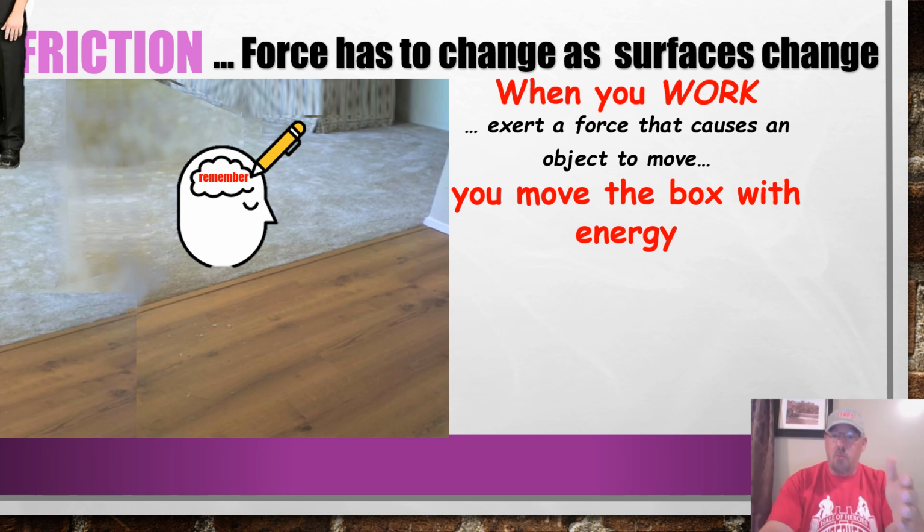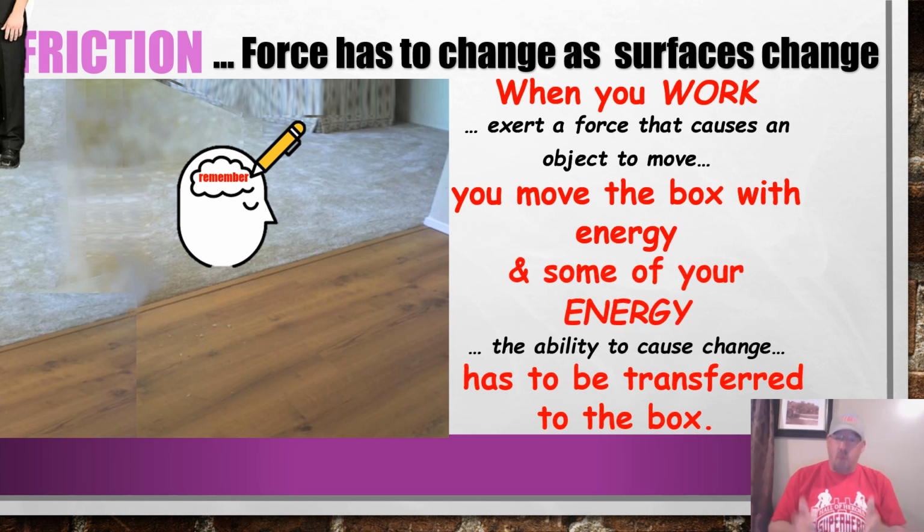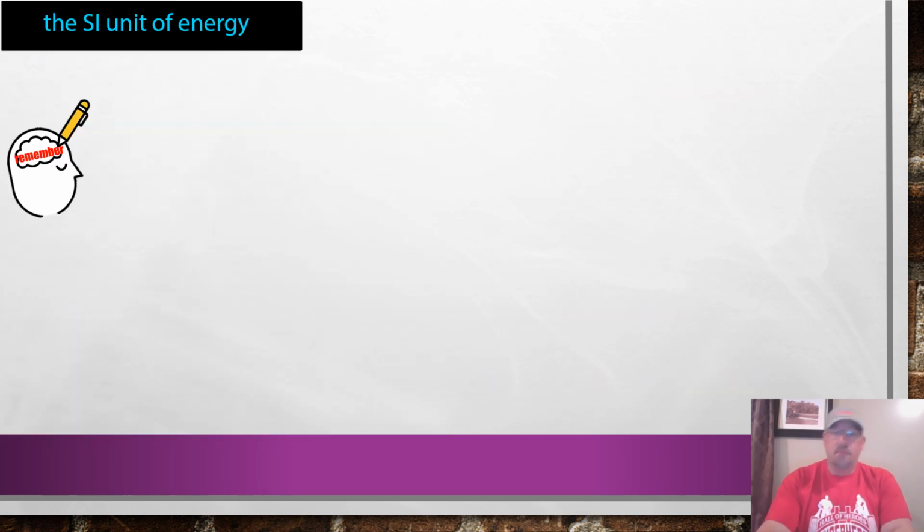So when you do the work on the box, you exert your force, your energy on the box, then you're transferring some of your energy into that box because you're getting it to change. That ability to change energy is done or transferred from one to another when I do the work.